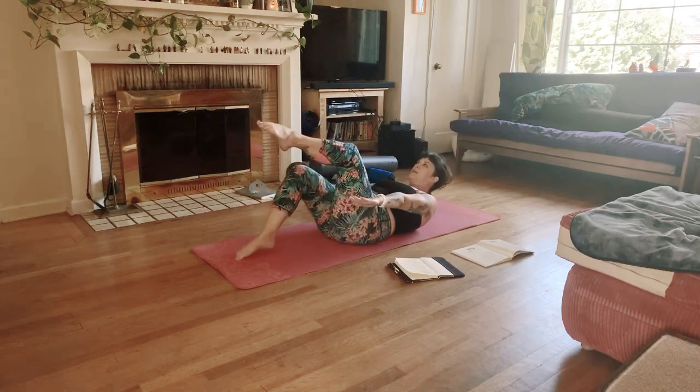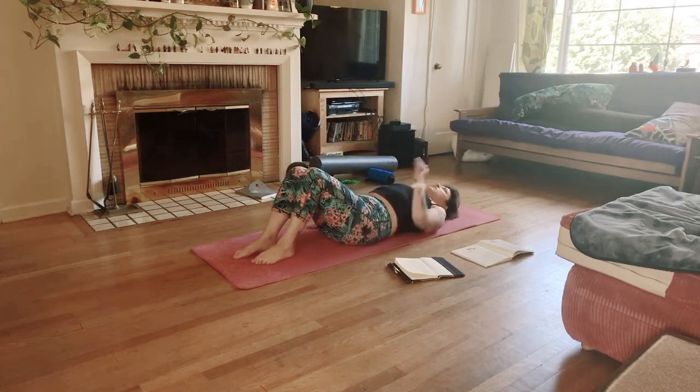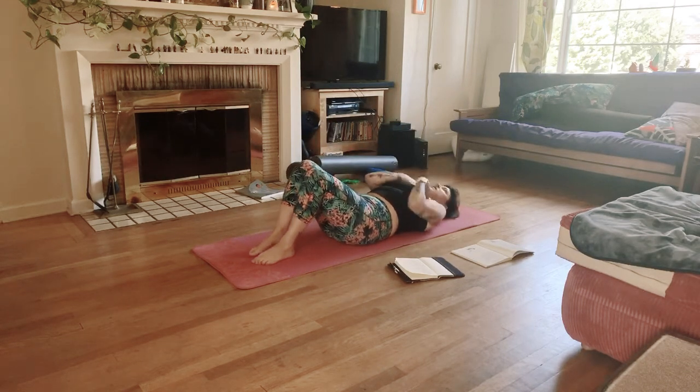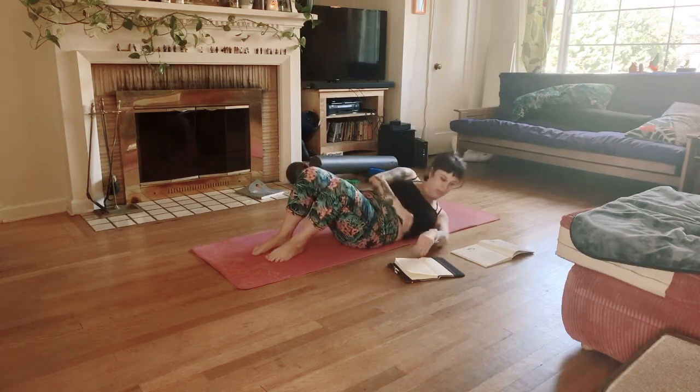And lower one leg at a time. Whew. It's not my favorite, but it does warm up the core, gets you going, and I'll get better at it. We'll do it together.